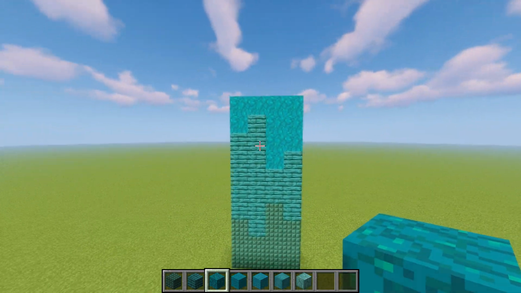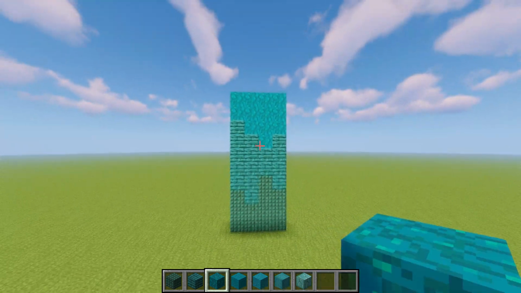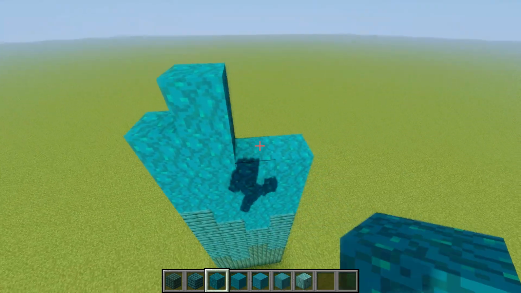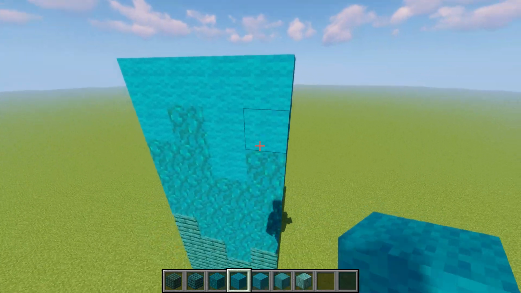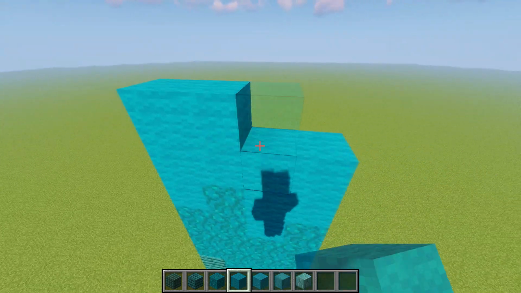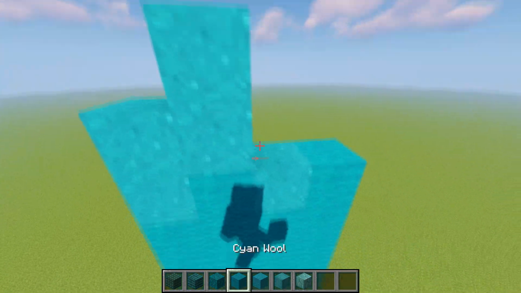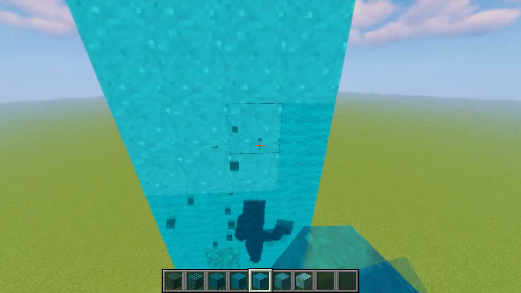And then you can take a step back and see, you know what, that looks a little bit weird, so let's just do this, and you see the transition is just a little bit better there now. And then I'm going to continue this same exact thing. We'll do something like this, and then we'll fill it in with our next color just like that, and that looks pretty good. So we'll do it once again, and you just keep doing this same pattern all the way up until you get to your max color, whatever it is that the end color you're reaching for.